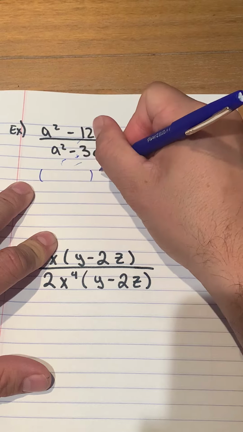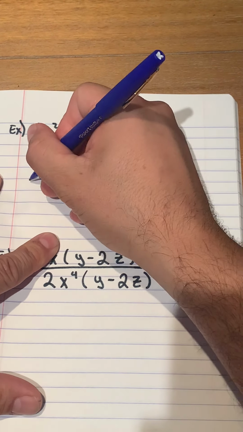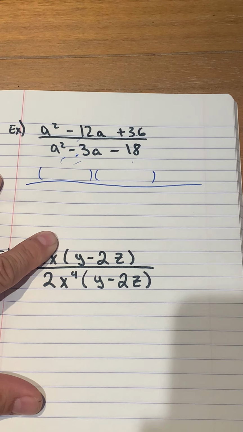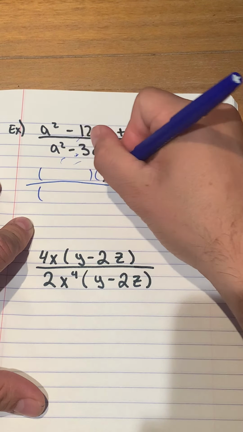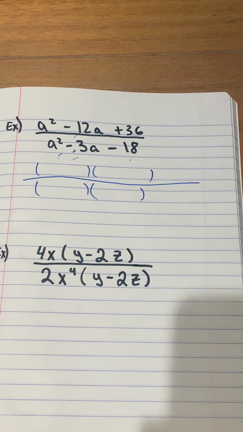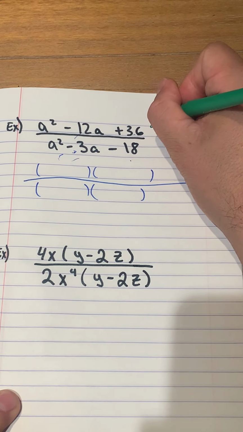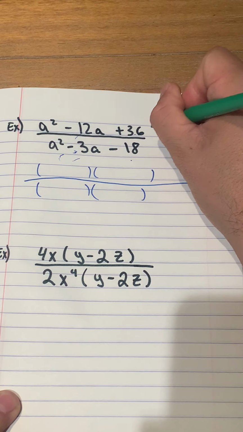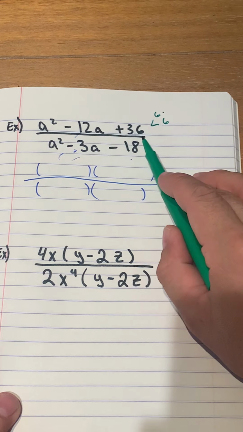So again, I'm gonna start off with my parentheses. And if you want, just go ahead and put your fraction in the bottom. I know it's a big fraction, try to keep a straight line. Parentheses, parentheses, parentheses, parentheses. So let's just fill in the blanks. What are my factors of 36? Well, we'll start off with 6 times 6, right? 6 times 6 gives me 36.